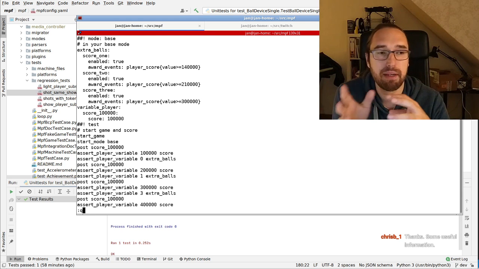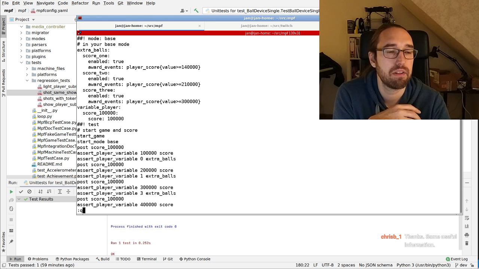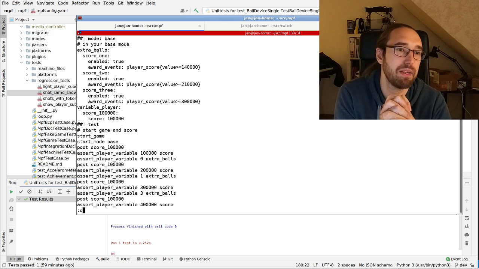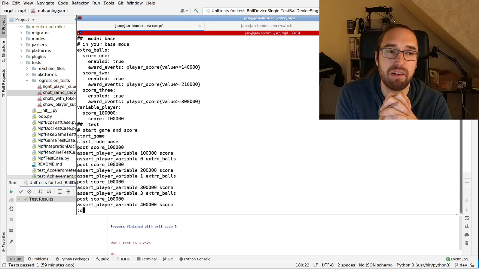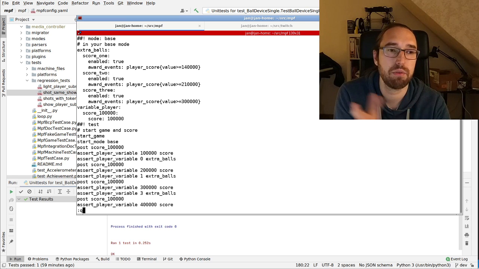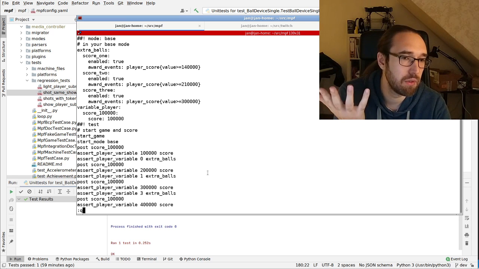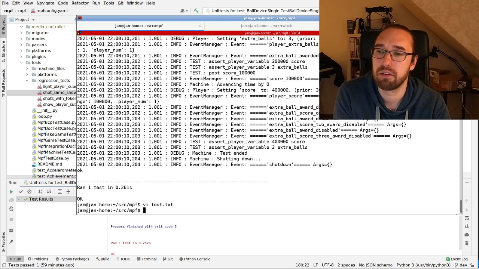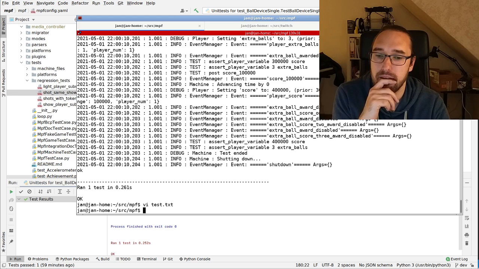Because debugging it in a machine where you got 1500 files and a lot of counters, logic blocks, whatever, it's just not very much fun. A lot of events flying around. And you can even do it in a simple machine with just one file and test it there. So that's basically up to you. But that's what I would recommend.